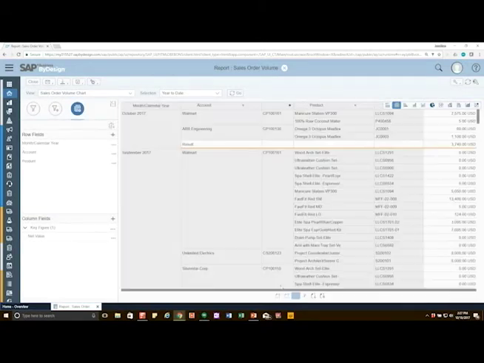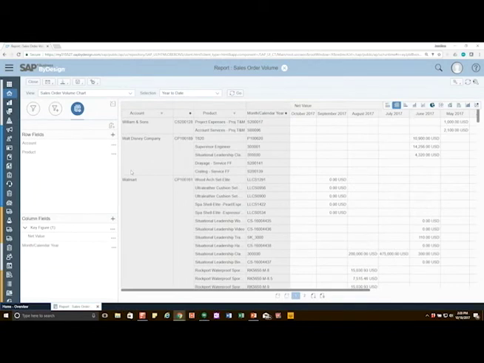So the month and calendar year are great, the net value is good, but I really don't know who my customer is and what my product is. So I want to be able to find that information out very quickly. I'm going to go into my rows here and look at my account, and then we're going to go down here and look at our product, those two things. Now, as you can see, by clicking those two data points very simply and very easily, I've now created a report that actually has a whole lot more value to me.